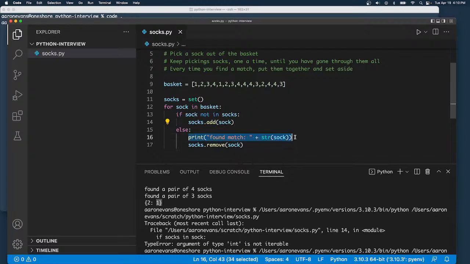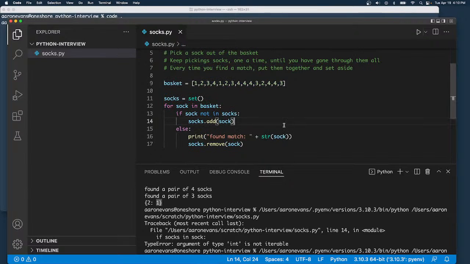Every time I find a match, in other words, when I already have a 1 sock or a green sock or a black sock, whatever it is, I find the match and I make a pair and I remove it from the set.